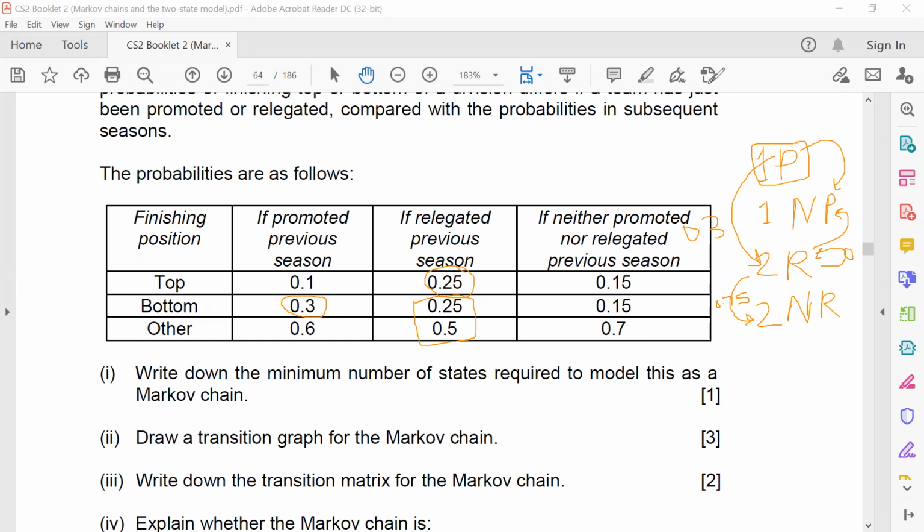But you were promoted in the previous season, so in today's season you didn't get any promotion, because there's no promotion beyond 1. So when you calculate the probability of tomorrow, you're essentially calculating this. You will add this 0.1 and 0.6 to get from 1P to 1NP. So this should be 0.7. Does this make sense? Yes, ma'am.